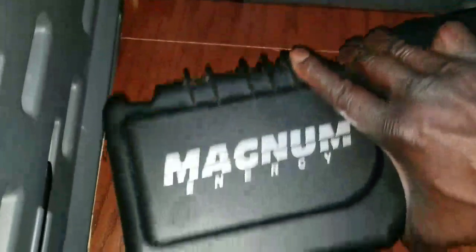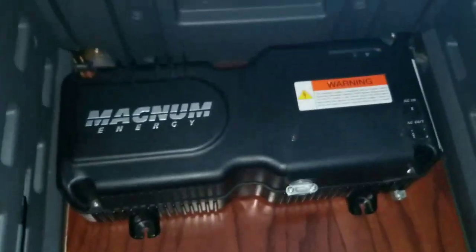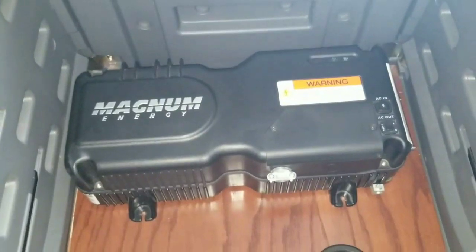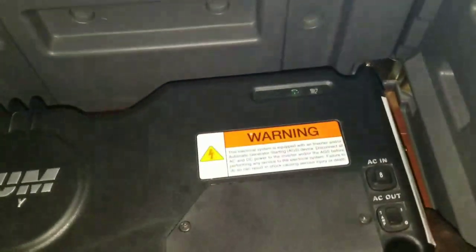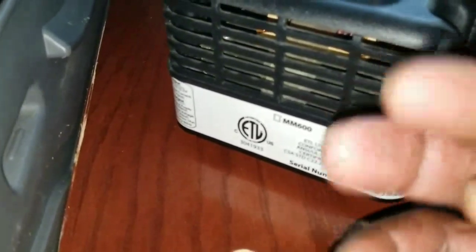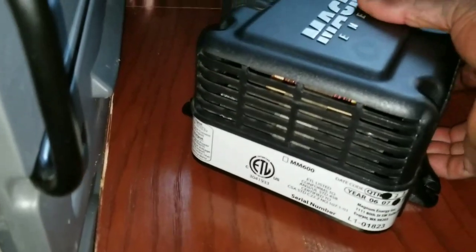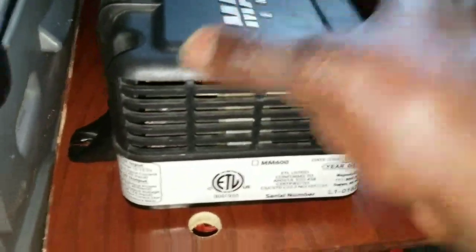Or I can go horizontal. Having it horizontal would have been cool, but the reason I don't want horizontal is it's hard for me to work with the wires there. Let me spin this one to show you why — the transformer is back here, so the fan blows air from this side and vents from this side. So it's a good idea to leave it this way and screw it.